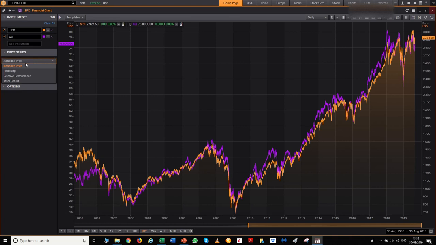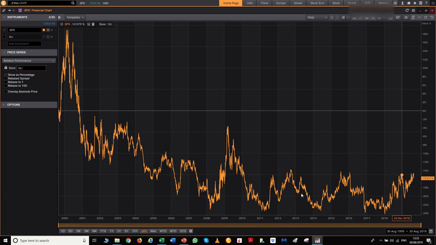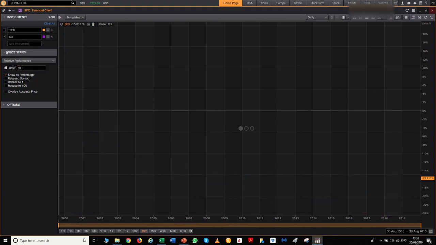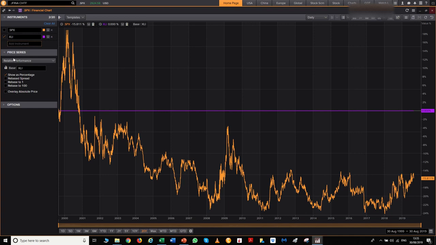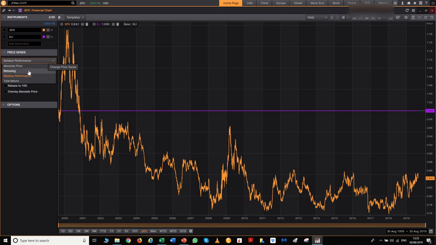Great. But what if we want to look at relative performance? So now we can click on relative performance, and it will give you a spread between the two. And we can do it the other way around, where XLI is the base case. There we go. And so we can get rid of the rebasing there, go back and go to absolute price.